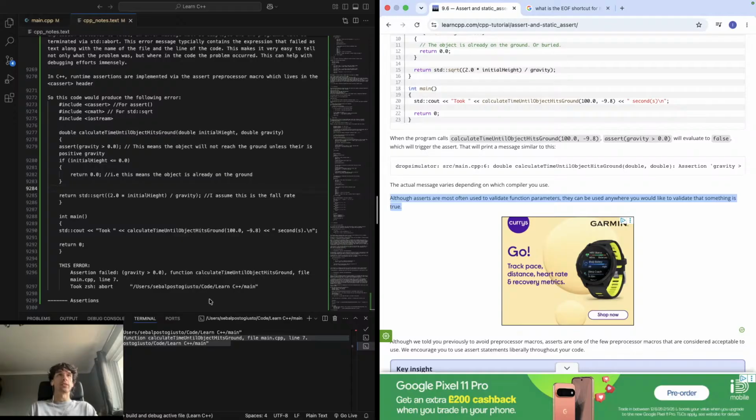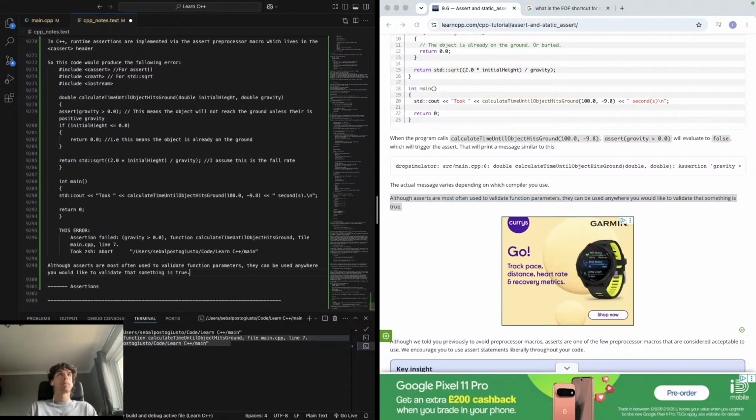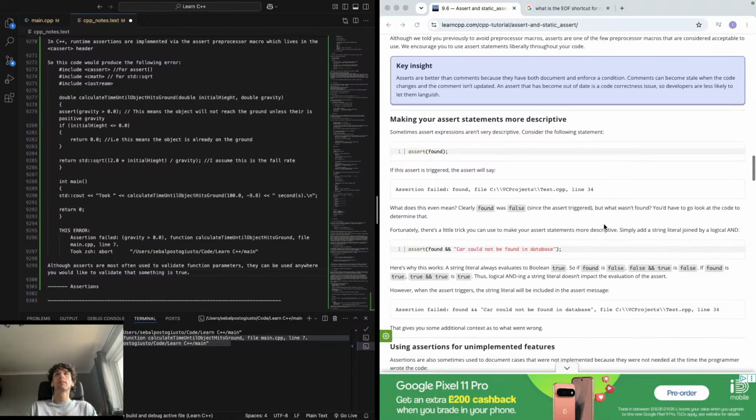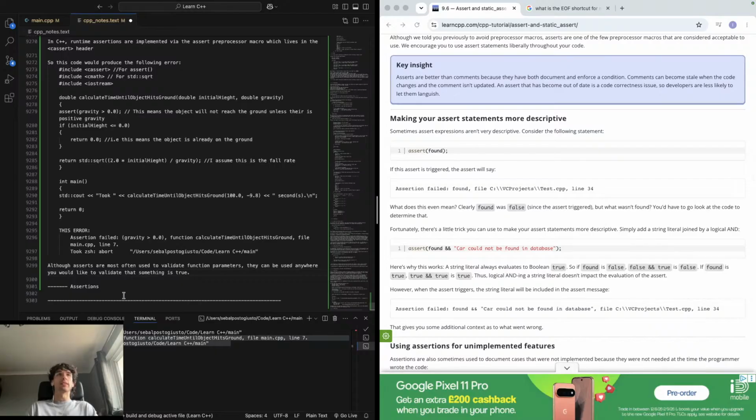Okay, so asserts are useful. Although making assert more descriptive.